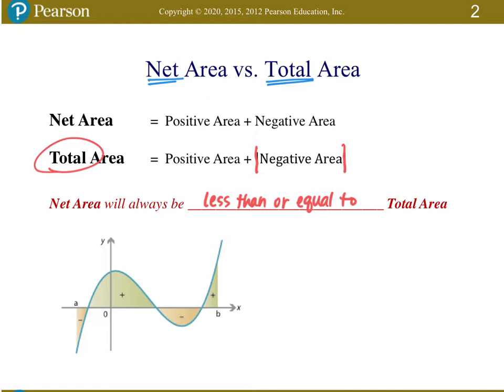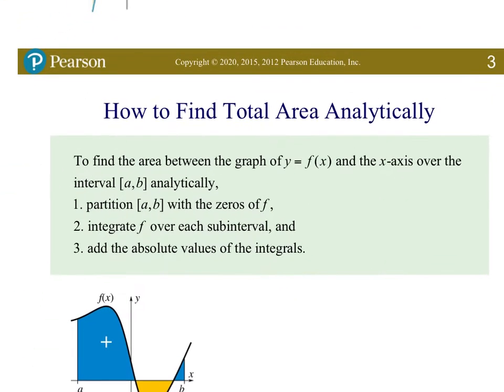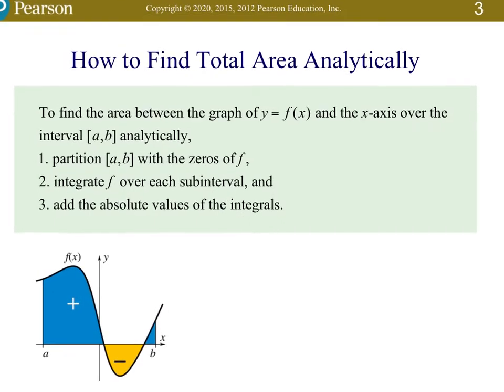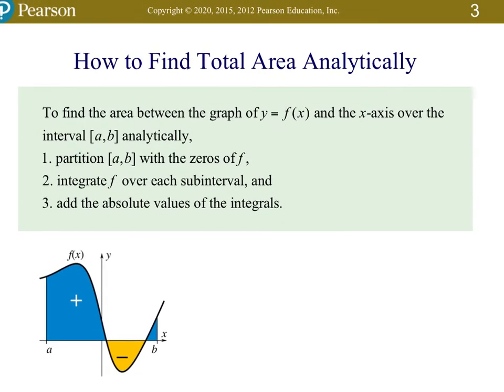So if you're thinking about a visual, taking the drawing that I've made, anything that is below the x-axis, when you make it an absolute value, it becomes above the x-axis. And so then you're going to have little pieces that are made positive by the absolute value, and then you add it up. So everything is positive. That's what total means. So how do you do that? How do you find this area, the total area, analytically? And analytically always means without a calculator.